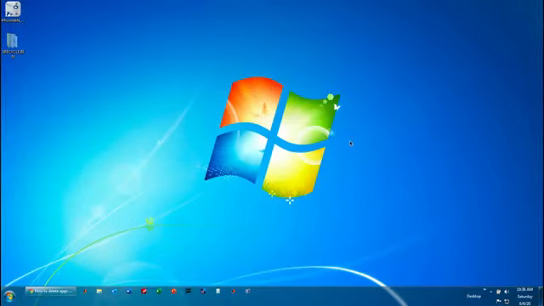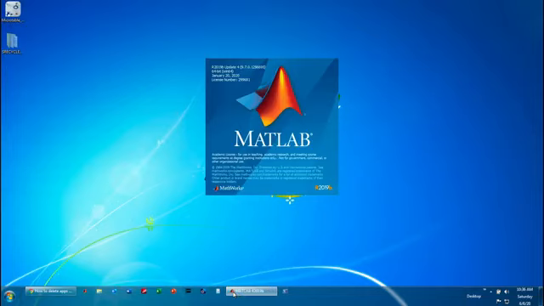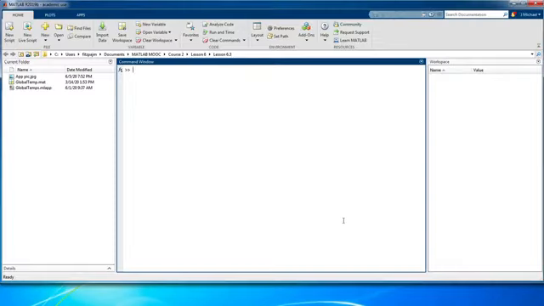So here I am on a Windows installation. This is Windows 7, and I have MATLAB installed. I'm going to run it. And you can see this is version 2019B. And over here I've got pretty much the same setup that I had to begin with on the Mac system. I've already put this picture here. Here's the mat file we need, and there's globaltemps.mlab.